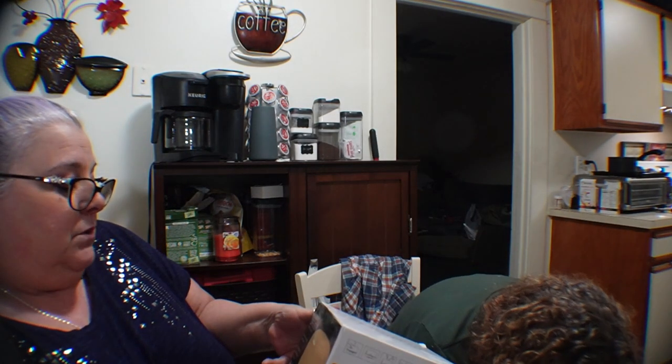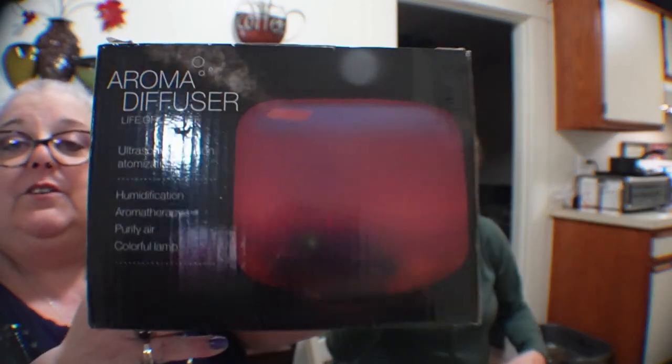Beautiful. Oh my God, this is so good. All right. Melissa, thank you so much for telling me about this place. Diffuser. Oh, I wanted to get one of these. Ultrasonic vibration atomizer. Atomization, humidification, aromatherapy, purify air, colorful lamp. Wow. So it turns colors too.